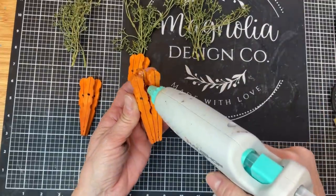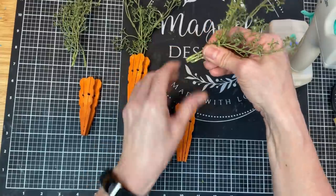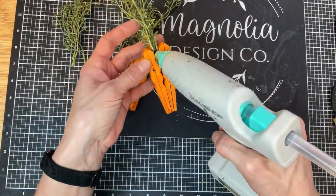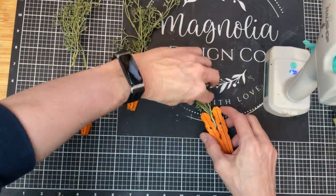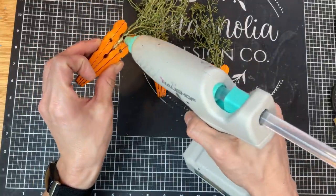Then I just had some greenery. I took a few pieces and flipping over the carrot to the back, you can see there's a little space there. Fill it with hot glue, shove your greenery in there, and then you can even put a little extra hot glue over top to kind of fill in that space, and then just set it aside until it is all dried and secure. So I did that for all 3 of my carrots.